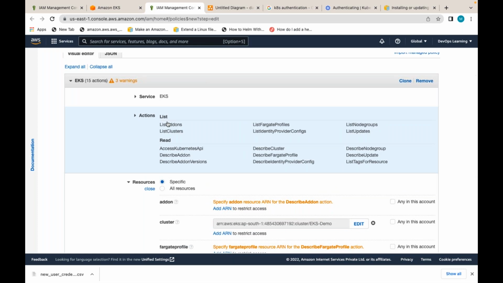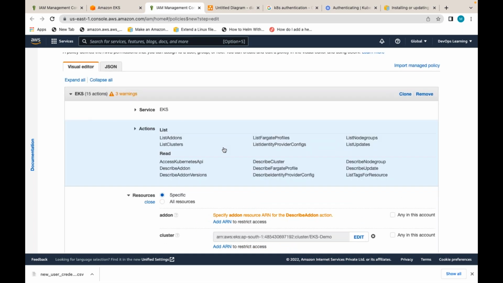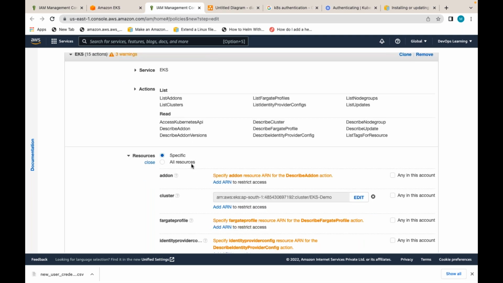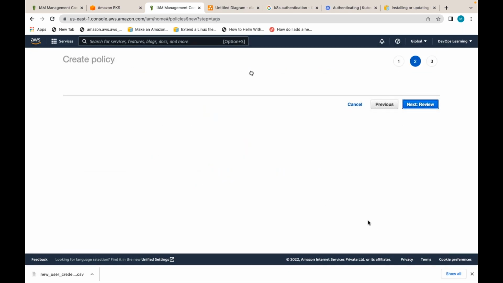Now I am giving these list permissions only to this cluster. If I have a lot of other clusters, will whoever has this policy attached in AWS be able to get the other cluster details and other cluster kubeconfig files? No. But instead of doing it like this, if I give all, and I have a lot of Kubernetes EKS clusters, will they be able to get the cluster details and kubeconfig files of those clusters? Yes. So based on the requirement in AWS, we can create a policy like this. Now I am giving a specific policy.